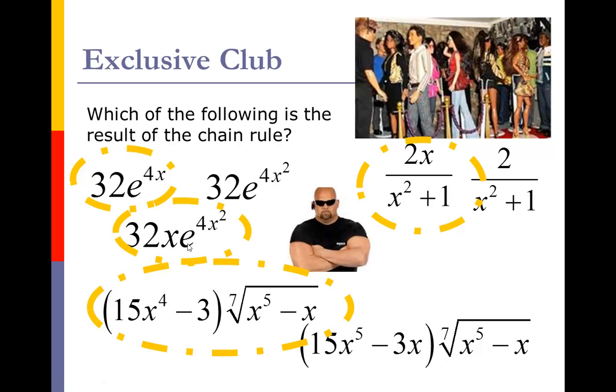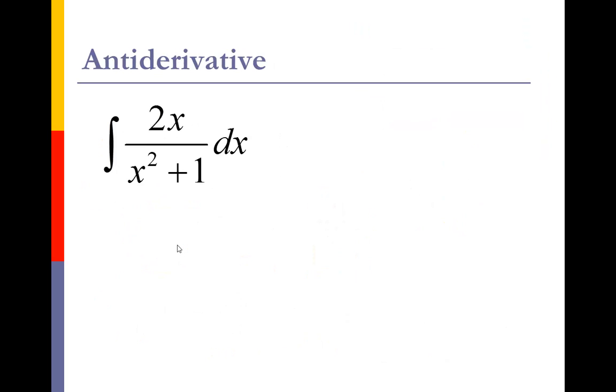Now, because they're results of chain rules, we can actually do the two-step process to go backwards and find the antiderivative, whose function was the result that gave us these derivatives. And that's what we play. And so here's what we got, some examples of the antiderivative doing the two-step process that I talked about. And so what I'm looking at here is I got 2x over x squared plus 1.